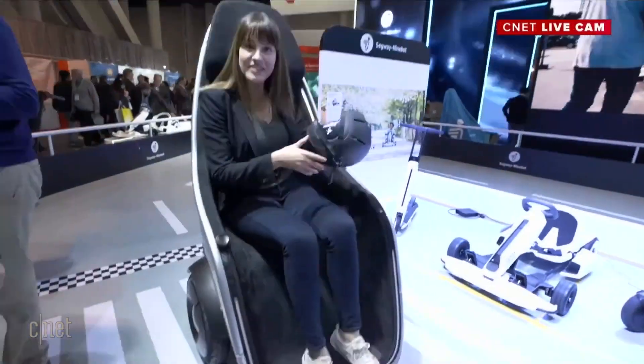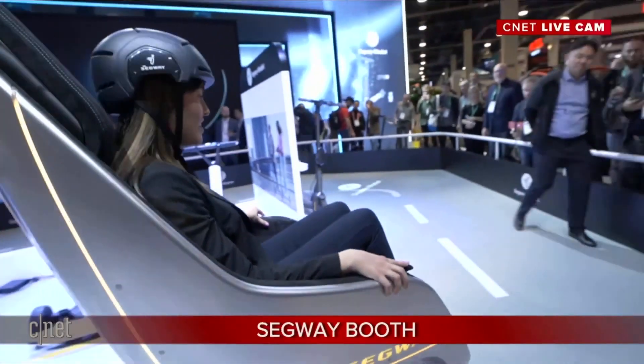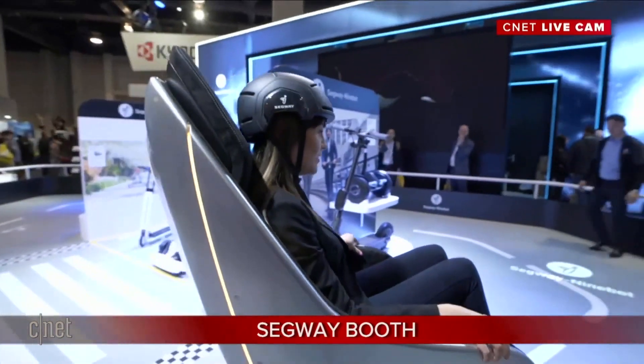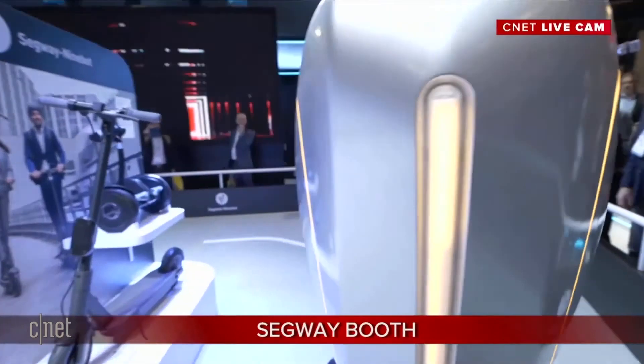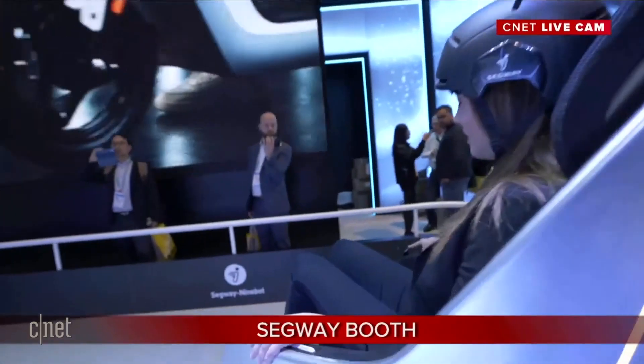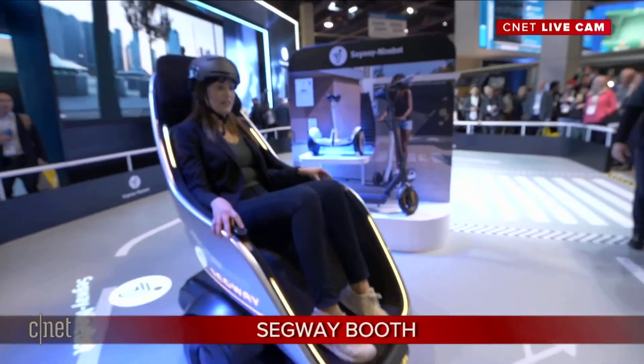Now, Segway. You all know what it's like: stand up, stalk, handlebars — it balances for you. But what if you wanted to just relax a little more? What if actually standing up on your movement device is just too much trouble? So you get into a seated Segway — this is the S-Pod. There's Lexi in there. Did they really make her wear a crash helmet? I believe they forced her to. I read that this thing can actually go up to like 20-something miles an hour.